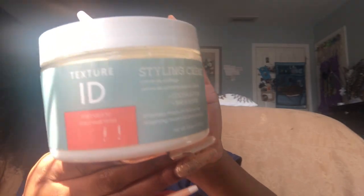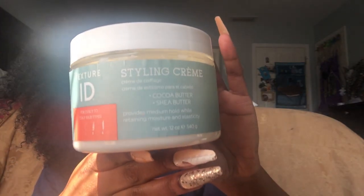But today I'm going to do a twist out, and the type of twist outs I do are three strand twist outs. It sounds a little complicated, but they're fairly easy. You'll see when I start doing it, but I'm going to be using this Texture ID styling cream to twist my hair.